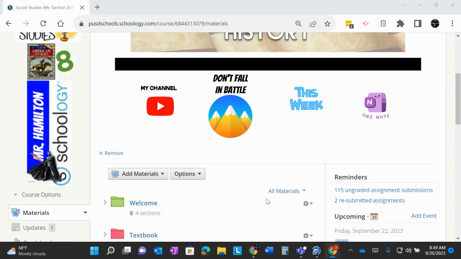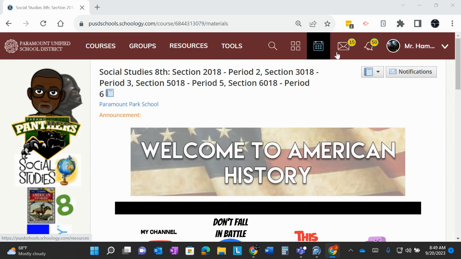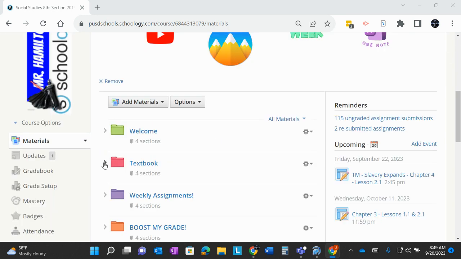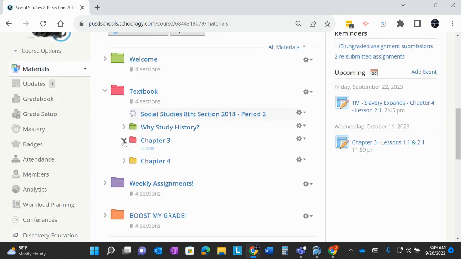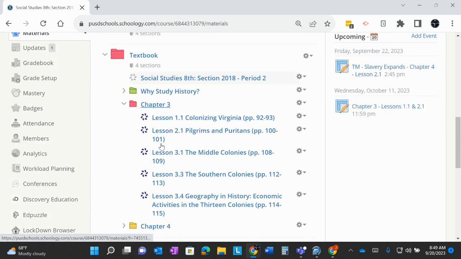I would encourage you to go over to our course, hit textbook. I don't know if this works for all of the classes, but I did include chapter 3, 3.4. Actually, it's not 3.3, it's 3.4. You can see the reading for the middle colonies and the reading for the southern colonies, but this will probably be the go-to page, 3.4. So let's go there.